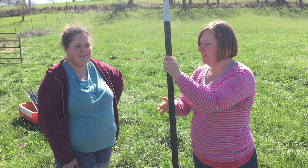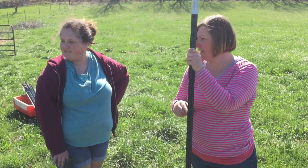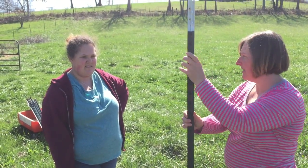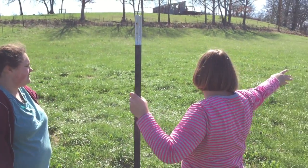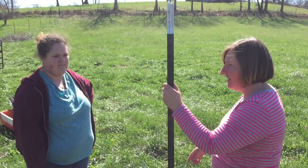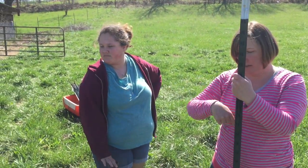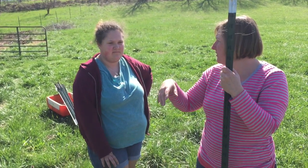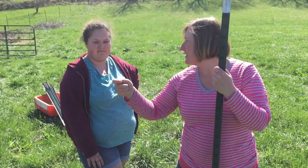Alright, Leslie, so what we're doing, this is going to be our gate area. Where each one of these white sticks is, we'll have a T-pole like this. We'll have a line running all the way across here with those interspersed between, and then here it'll wrap around and connect to that one. If we need to move the cows, or go through to move the water trough, we just unhook that one section right there.